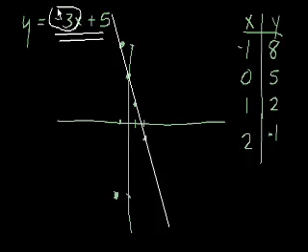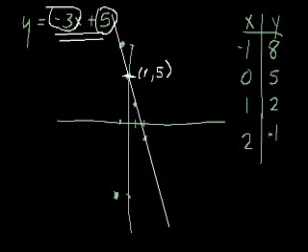This number, the negative 3, or you could say the coefficient on x, determines whether the line slopes upward or downward, and it tells you how steep the line is. Negative 3 is a slope, and I'm going to do a whole other module on slope. And this number here is called the y-intercept, and that tells you where you're going to intersect the y-axis. It turns out here that you intersect the axis at 0, 5.